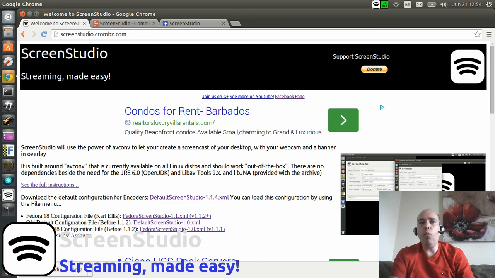Basically, ScreenStudio was built on Ubuntu 14.04. I'm not targeting supporting all the distros, but if you're using some distro and ScreenStudio is not working, join the community and maybe together we'll find a solution, and eventually a fork could be created or a package could be created specifically for the distro you're currently using.